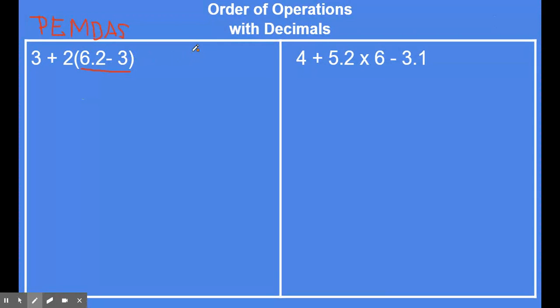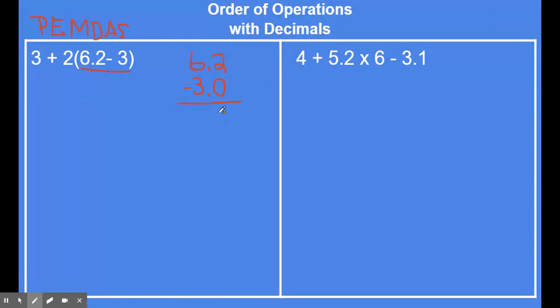Now I have to think, what do I know when I add and subtract decimals? Oh yeah, I need to line up my place value. So I have 6.2 minus 3. So where's the 3 going to go? It's going to go in the ones place. So it's going to go right here. And your teacher may have told you you could add a decimal, and you can always add a 0 over here to the side.